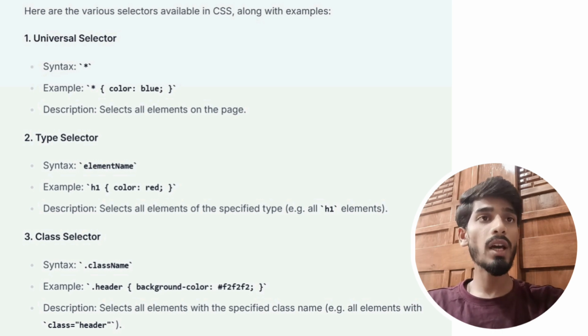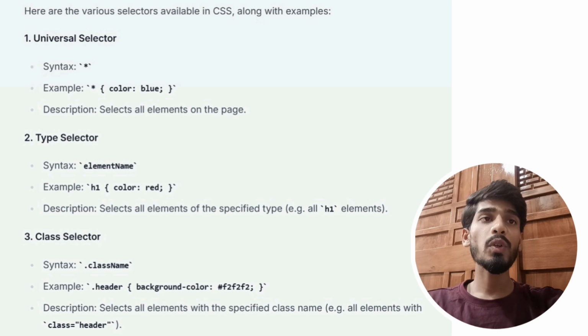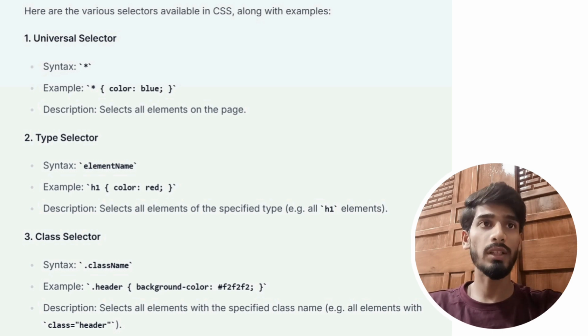When we list them, they are universal selector, type selector, class selector, ID selector, attribute selector, attribute value selector, child selector, descendant selector, adjacent sibling selector, general sibling selector, pseudo class selector, pseudo element selector, negation pseudo selector. So let us see the syntax, an example and a description for these various selectors.